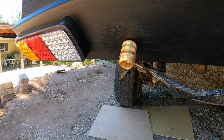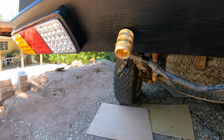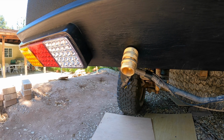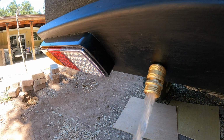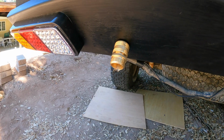And we have this fitting that'll just screw onto a normal garden hose style fitting. So I'll rig something up there later on with like a shower head, that sort of thing, so we can rinse off our feet before getting into the truck and take showers and stuff when we want to. And that's just controlled with the ball valve right now. So plenty of water pressure coming out of there.